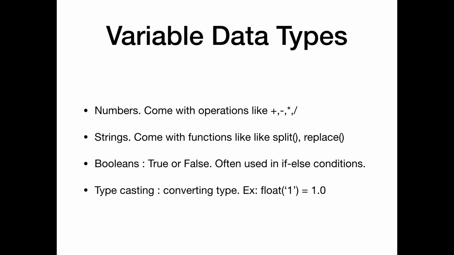In fact, transistors are always Boolean, so everything gets broken down into Boolean operations at the base of it. So it's something that's good to know. We talked about typecasting, which is converting between these different data types. For example, if you have a string like 1, you could convert that to a float type by putting float and then bracket 1, which will give you 1.0, which is a float data type.